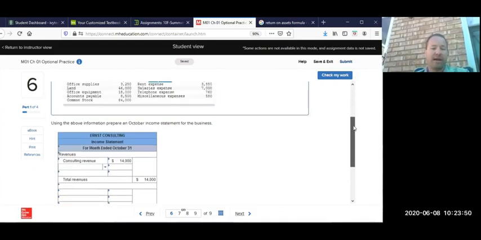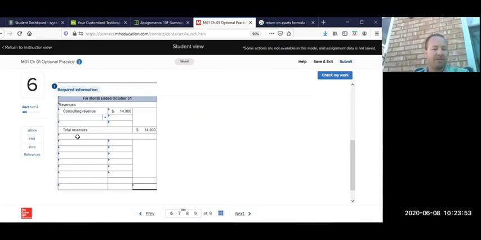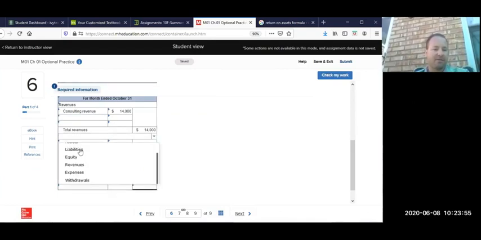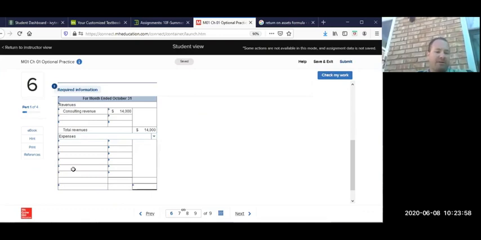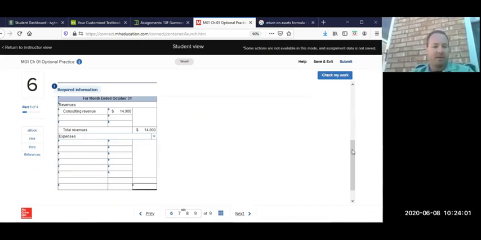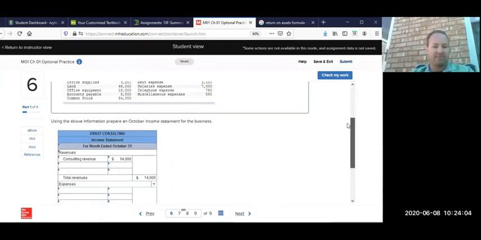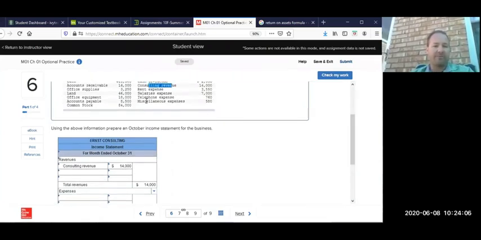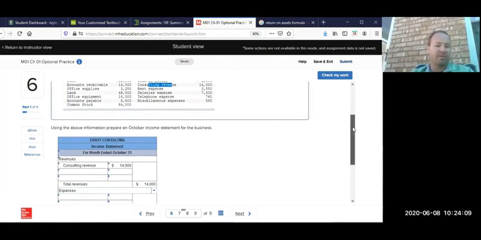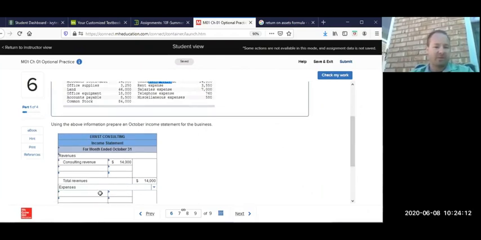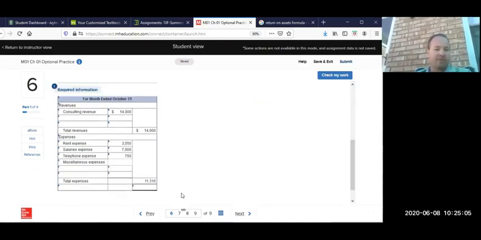Well, that's the only revenue we have. We're ready for the next piece, the expenses. So we come to my drop down. Go to the expenses. And then we start listing them. All right, let's just put them in the order that they have them. You don't necessarily have to on the expenses, but I think that's going to be best for us. So let's do rent. $3,500, $3,550 on mine. Yours, all your amounts will probably be just a little different. And for those last few blanks, we just leave them blank because we don't have any more expenses.